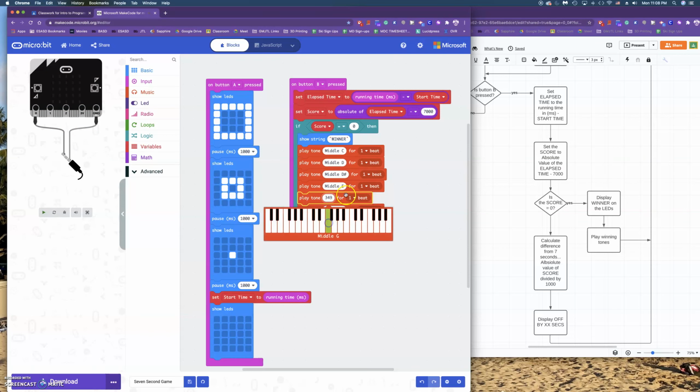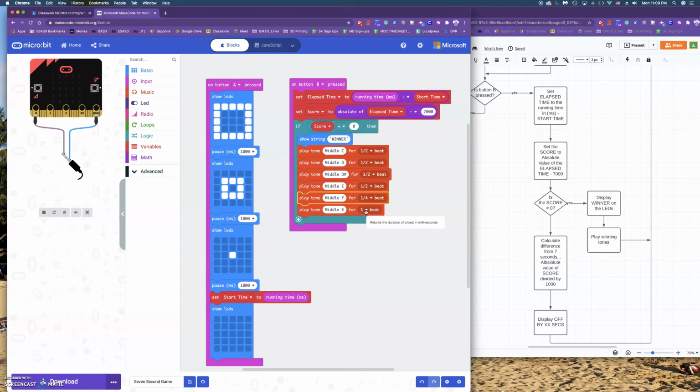You notice I just did that to kind of make it easier because this one and this one were the same, so I just duplicated them. And to make it go a little quicker, I'm changing these each to a half a beat, so it runs through it a little faster. This is a half. This is a half. Then half of a half would be a quarter, so it skips that beat a little bit quicker. And then it plays this last beat as a half. Now, if you win, if the score is zero, it's going to play all this. Now, let's just check. See what happens if we push B. Nothing because everything is set to zero.